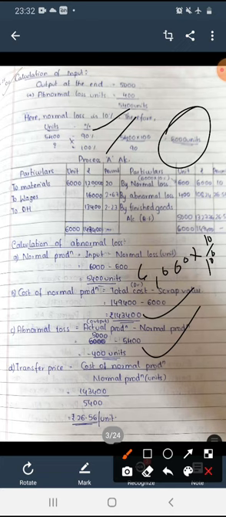First, materials. See, how many units? 6000 units, and per unit is 20. So 1,20,000. Then wages is how much? As it is, right? 16,000. Overhead is how much? 13,400. Next, normal loss. Normal loss is just right. How many units? 600 units. Okay, 600 into 10, 6,000. Normal loss sold for 10, right?